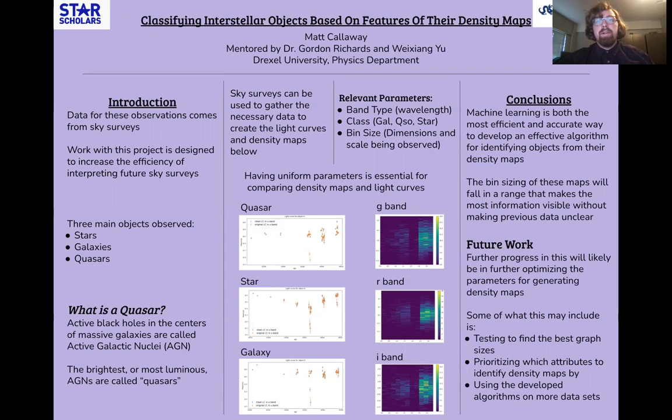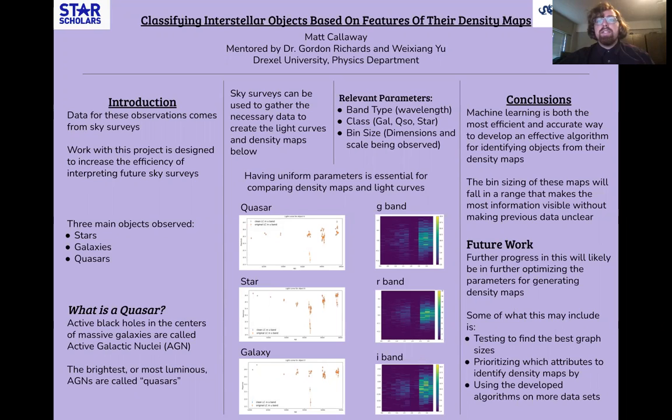The last major parameter used when creating these density maps is bin size, which determines how much area is being read and how much is being displayed. This is really important because reading too much data means you won't have as detailed of a graph because you have to fit more into the same size image. But if you don't make the bin size large enough, which means you don't include enough in the map, the image becomes empty and you might not have enough information in it to actually identify: is it a star, is it a quasar, or is it a galaxy?